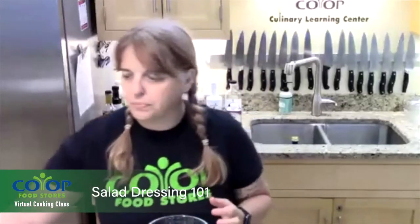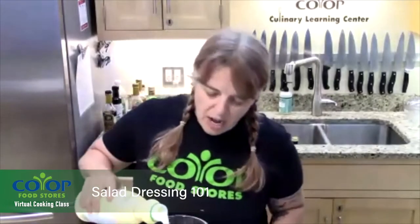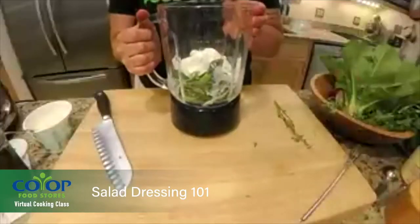So there's a couple different ways to thin it out. You could add some water. You could add some milk. I have been known to add half and half whenever I'm desperate, whatever other dairy product I've got around. I also like to keep buttermilk. This is just Kate's Real Buttermilk. Again, it lasts forever. It's a soured product, so I'll use a little bit of this just to thin it out. It's a buttermilk ranch, right? Keep some buttermilk around. There's lots of ways to use it. So that's where I'm going to start. That's what I've got in here.